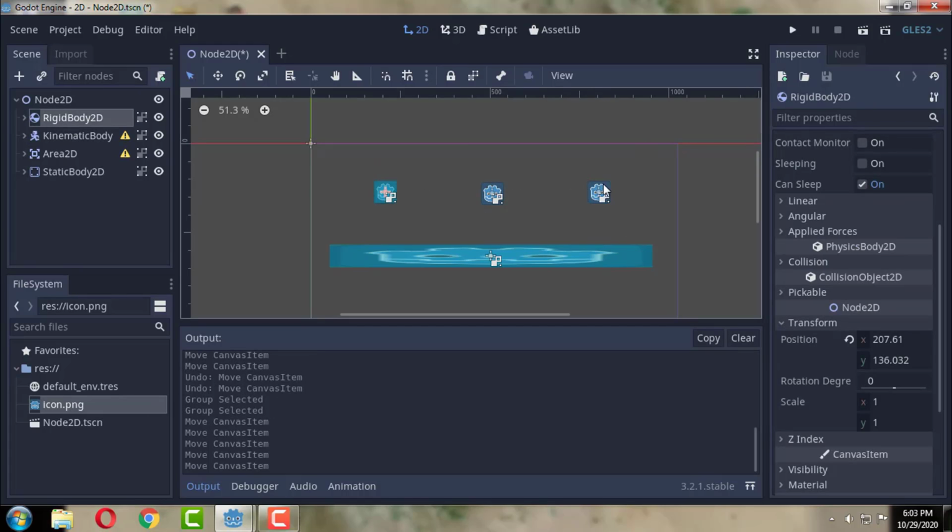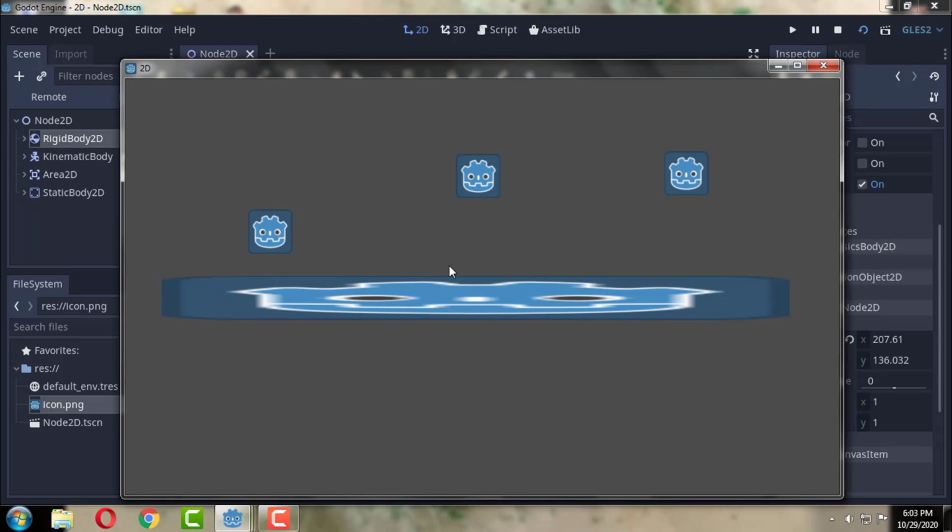So what will happen in the case of Area2D and KinematicBody2D? They will not fall or collide with gravity and things like that.